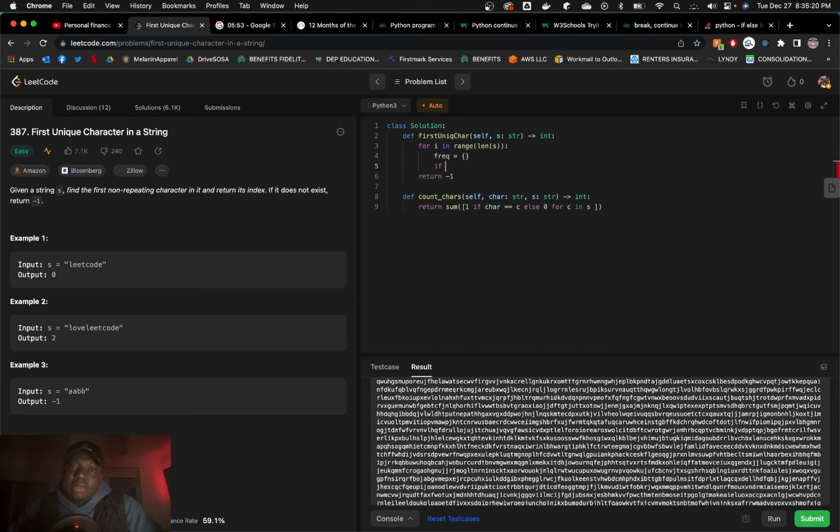So I might say something like if S sub I not in frequency, then frequency at that index gets 0, then frequency at that index plus equals 1, increment.